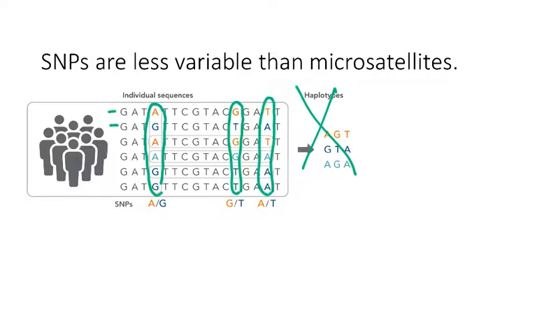If we think about it, there are only 4 different possible nucleotides, right? So at any given nucleotide position, there are only 4 options for having a nucleotide there. And in fact, most SNPs are what we call biallelic, which means they only have 2 options. This is a SNP that would be considered biallelic because all individuals have either an A or a G nucleotide. Here, all of these 3 listed are biallelic. They only have 2 nucleotide options. So SNPs are generally less variable.